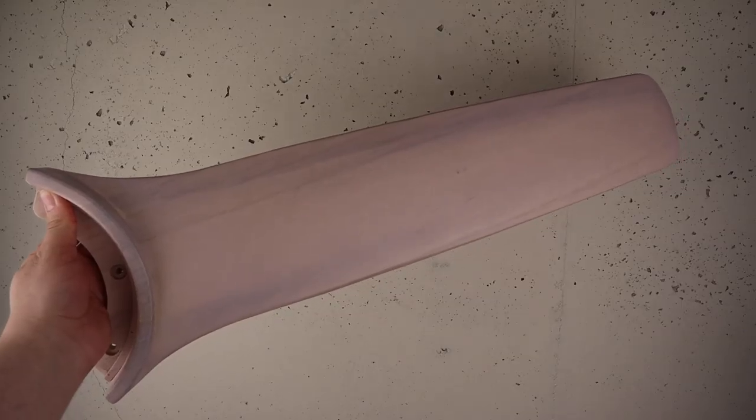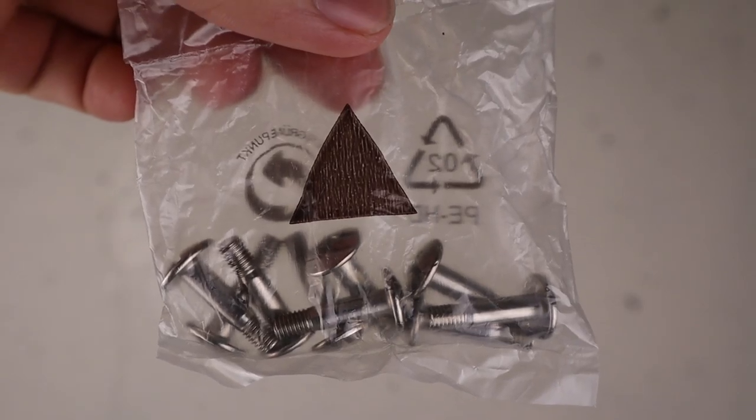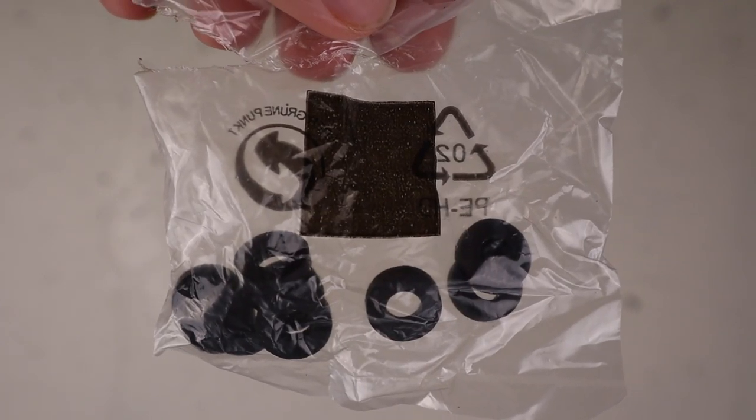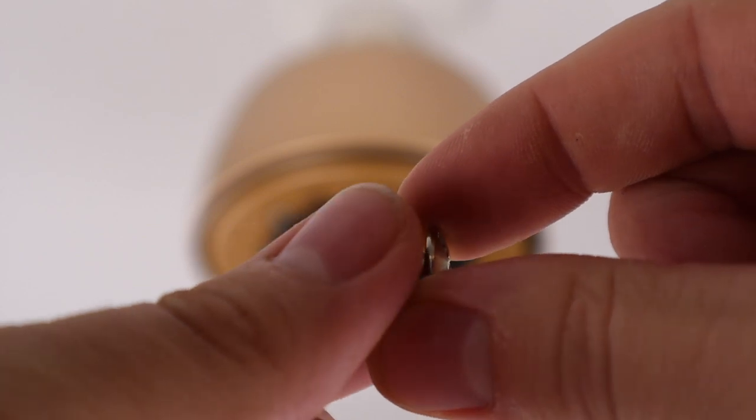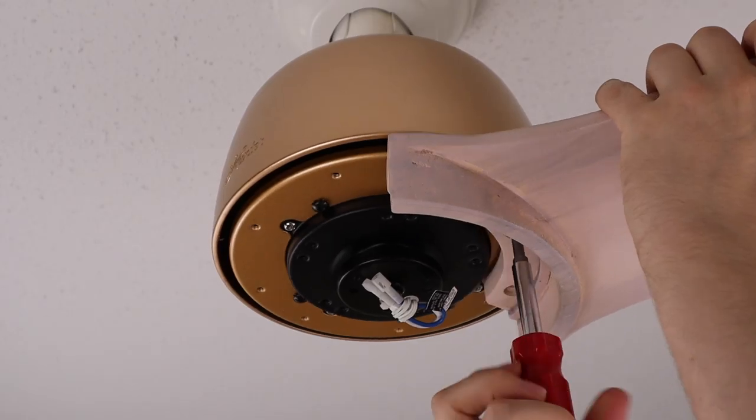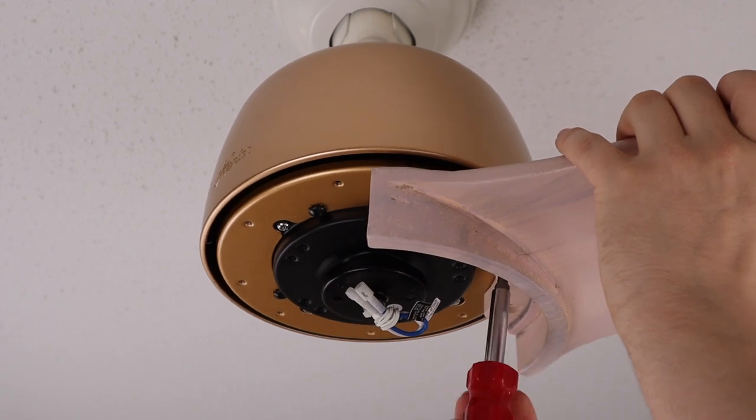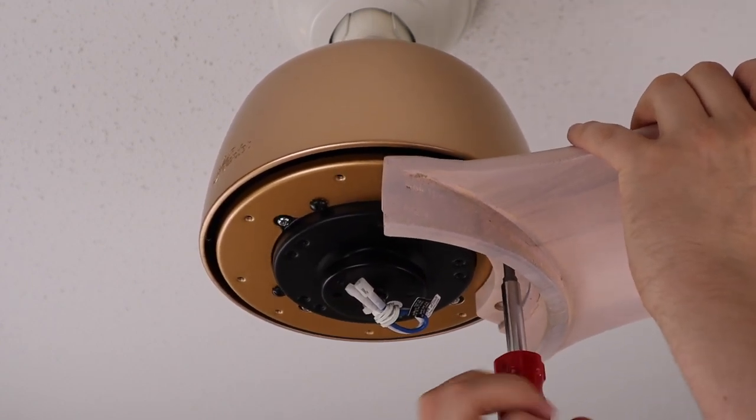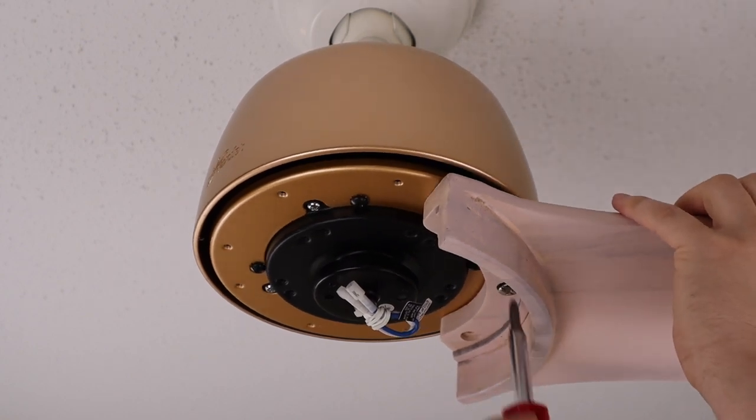Locate all three blades, the blade screws in the bag marked with a triangle, and the blade washers in the bag marked with a square. Install the washers onto the screws. Insert the screws through the blades and install the blades to the motor. Ensure the rubber washer seats evenly into the blade as you tighten. Repeat this process for all three blades.